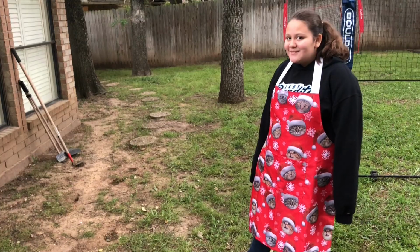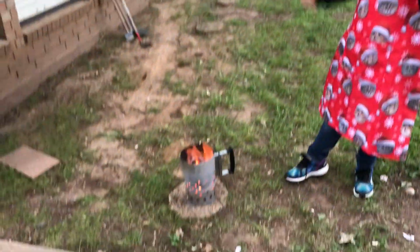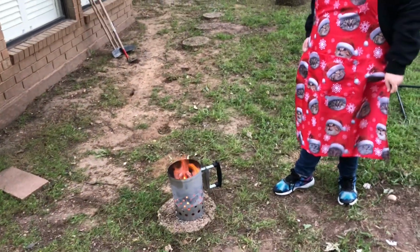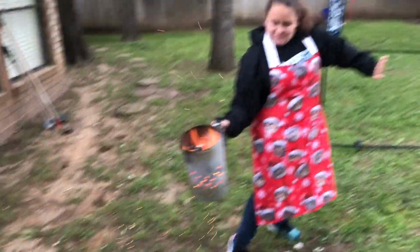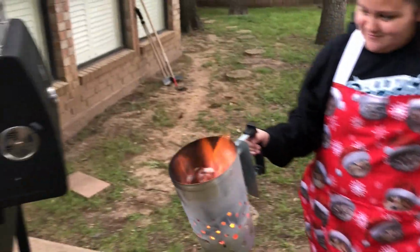All right, guys, we're back. Isabella is now ready to take the chimney and pour the coals on the fire. We're going to be very careful. She's going to pick up the chimney. It's a little scary, okay, but it's not going anywhere.